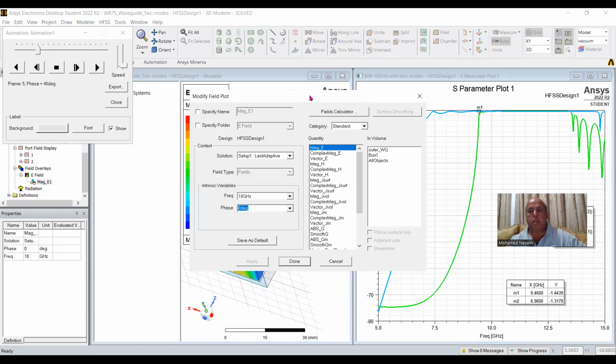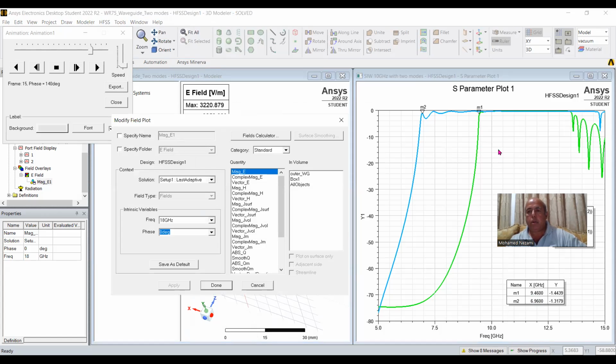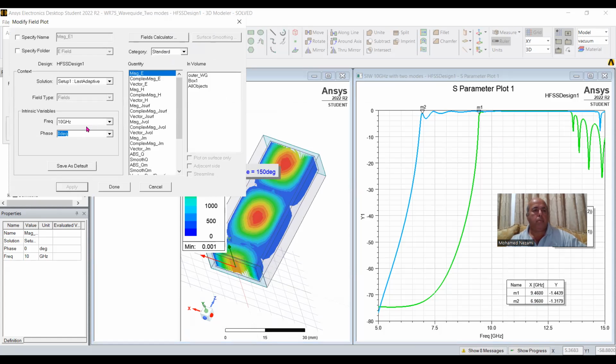As you can see in here, you're really into the area where both modes can propagate. So let's go back to 10 gigahertz, and then we're going to see that that is basically this mode alone.